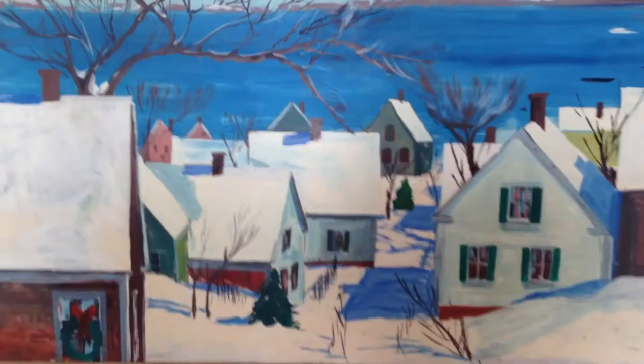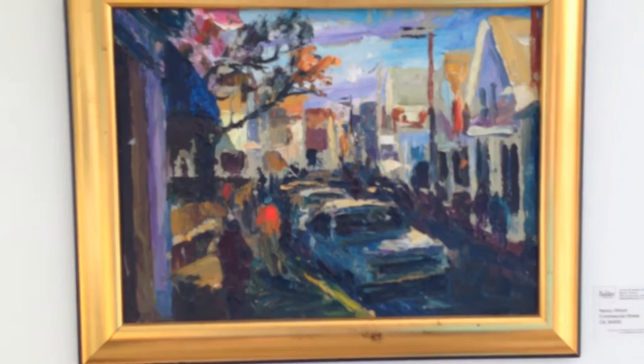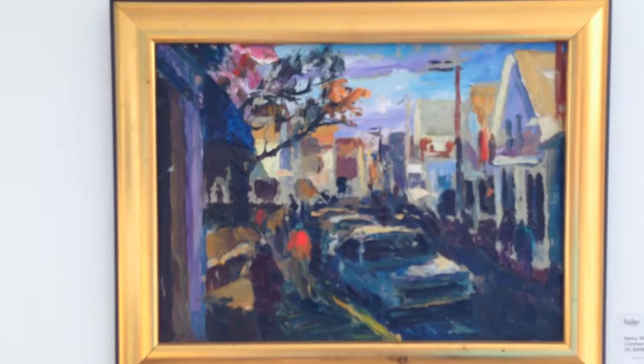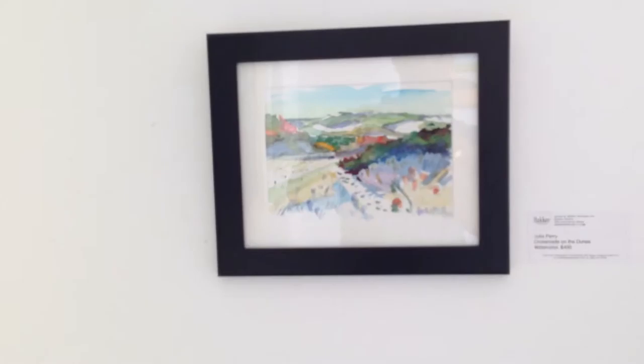This is a Christmassy mural from the estate of Jimmy Majestic, who had a Christmas shop — you may remember our wonderful holiday show last December. Nancy Ward painted some incredible scenes. It's just cozy. A couple more around the corner — another Nancy Ward, a lot of Commercial Street scenes. She moved on into her palette knife painting, a great view really capturing the hustle and bustle of town.